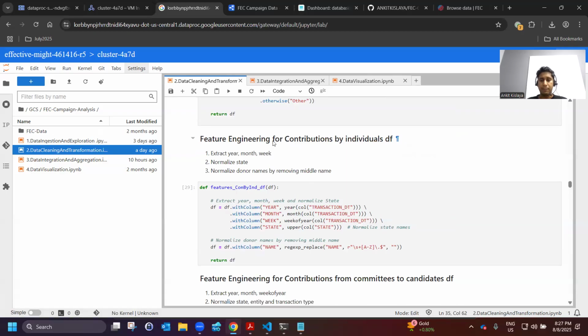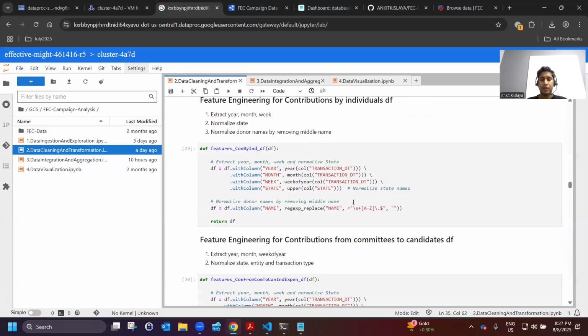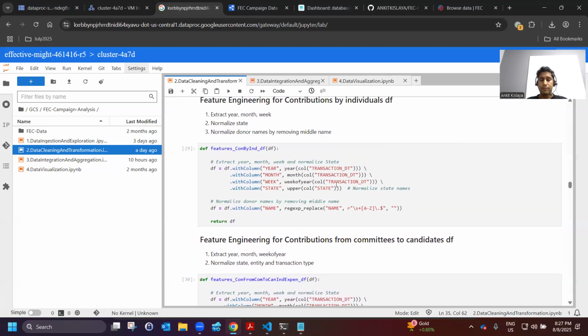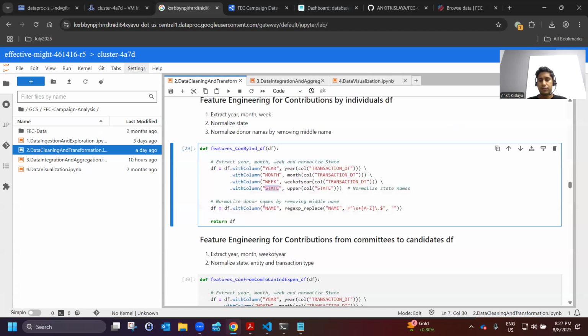This will be my main data set, against which I will be doing my future visualizations. I will be taking out important insights here. Let's say I have extracted year, month, week, state, and so on. This will be useful in future for trend analysis, the trend of spending, and so on.